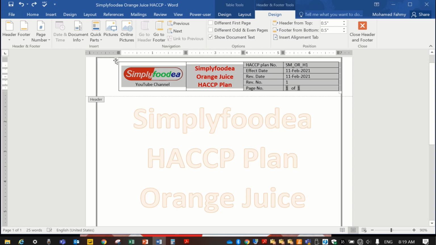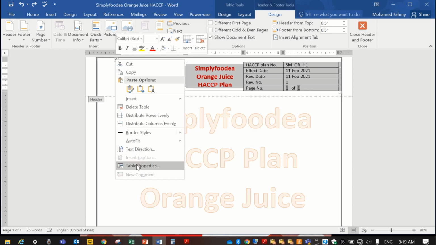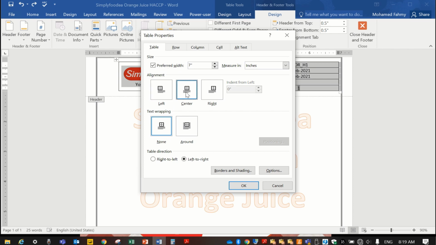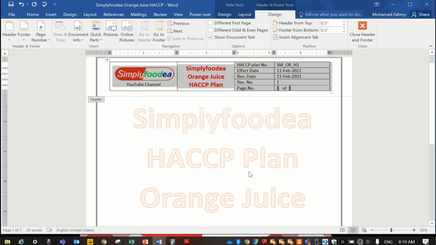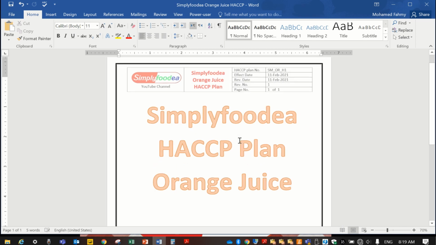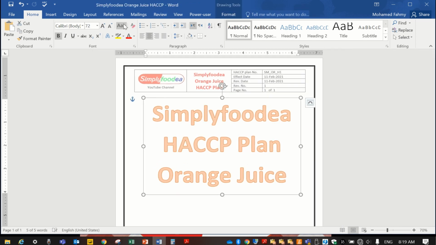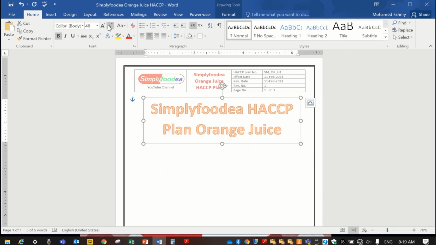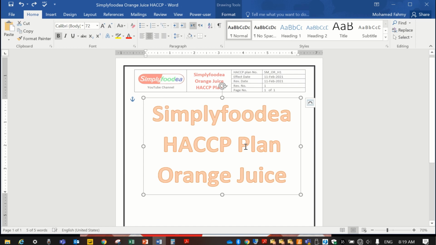Okay, you can right click and choose table properties, center. This will make the table in the middle of the document. So we can also make it this. Okay, this is good, no problem.